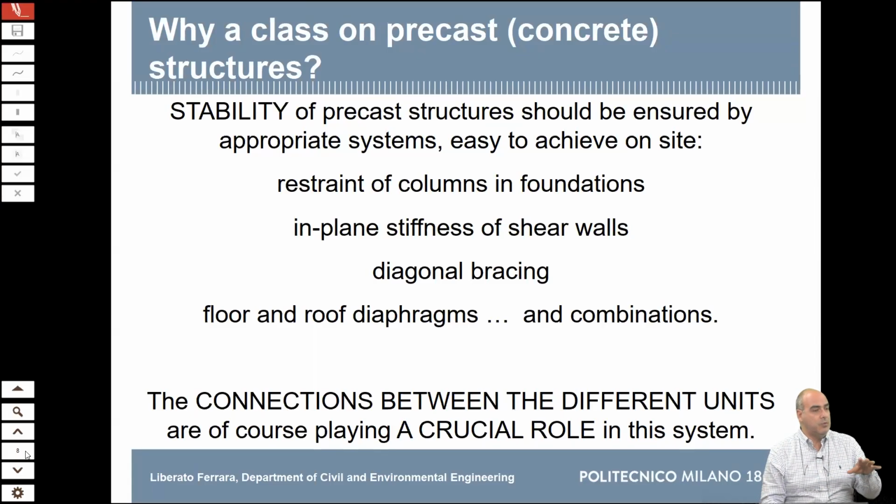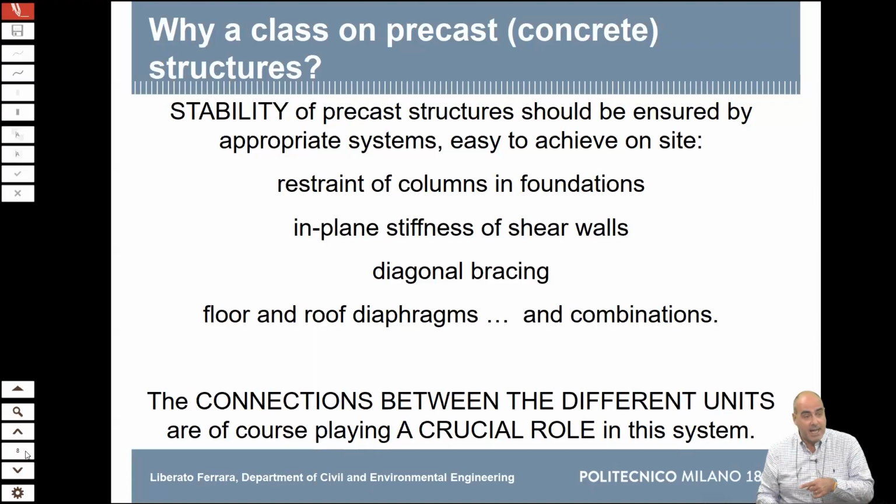Because when you use a precast element, generally a precast factory has its own book with all the types of elements, and for each one of them, they give you some structural design information, such as the maximum load bearing capacity and so on, because those elements have been designed by the structural engineer of the precast factory.